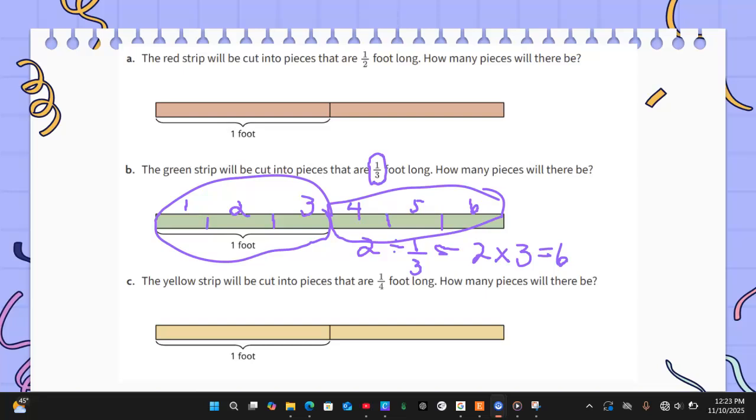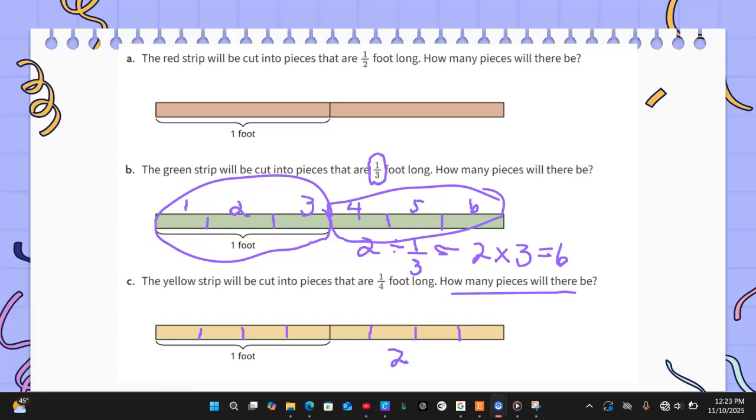Now let's take a look at our next one. We are starting with 2 again. We have 2 strips, and this time it's going to be cut into fourths. The way we cut our fourths is we start in our middle, and then we cut it in 1/2 again. We cut this portion into 1/2. We go to the middle, cut it in 1/2, and cut this side into 1/2 again. Again, how many pieces will there be?